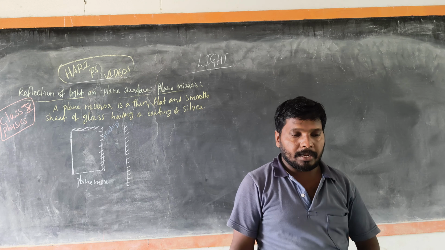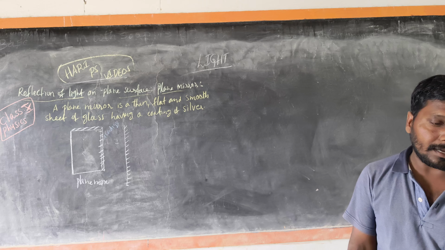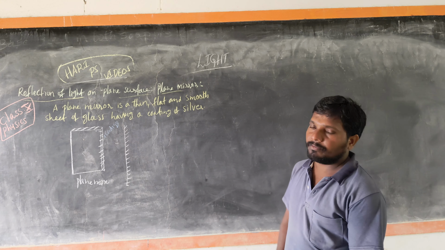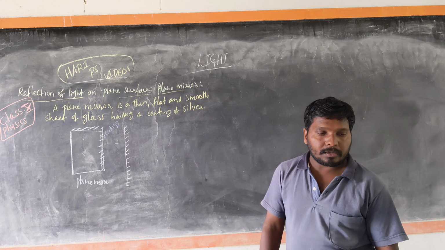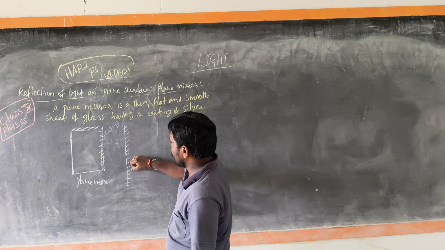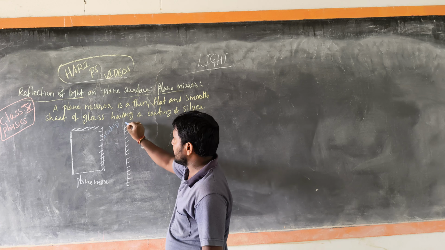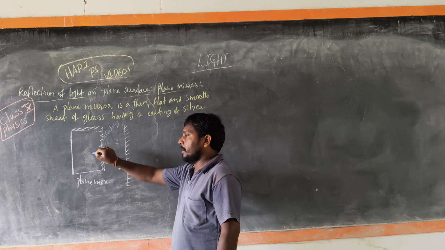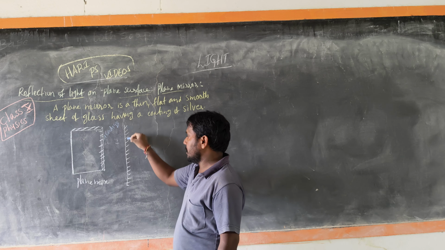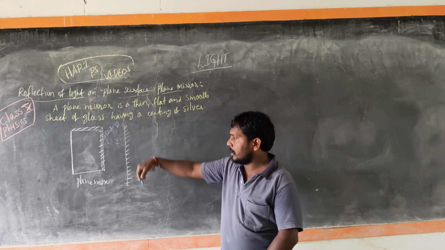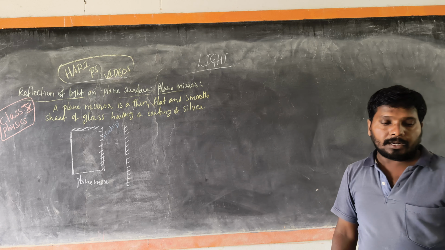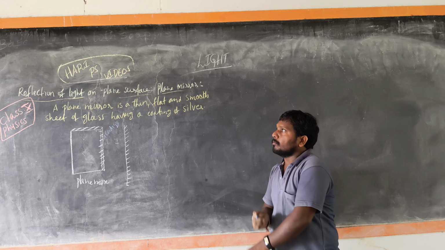We can represent the plane mirror in the diagrams. In a diagram, a straight line having a number of short oblique lines on one side represents the plane mirror. Actually a plane mirror is not like this, but in our chapter, for drawing ray diagrams, we represent the plane mirror as the straight line with short oblique lines on one side.